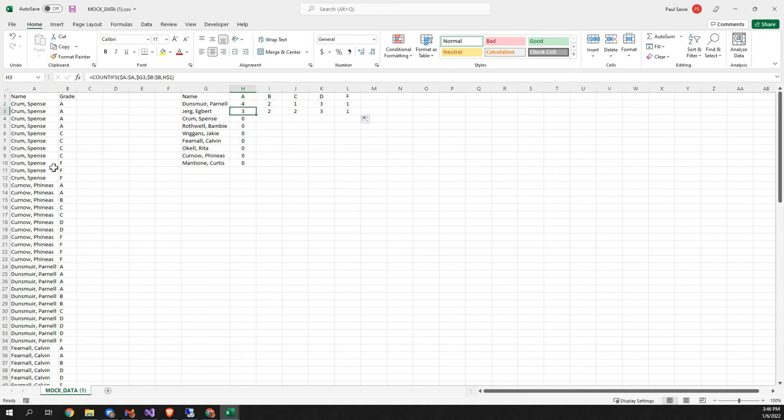Column A is where the names are. The name is in G3. Column B is where the grades are. We want to look for A's, which is H1, so it worked great. Drag that down. There you go.